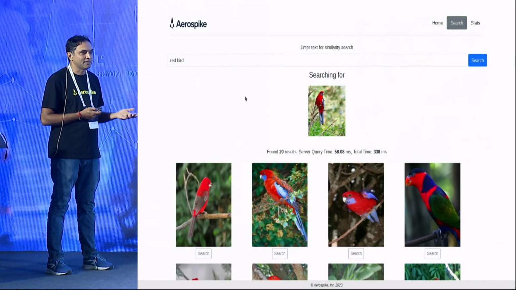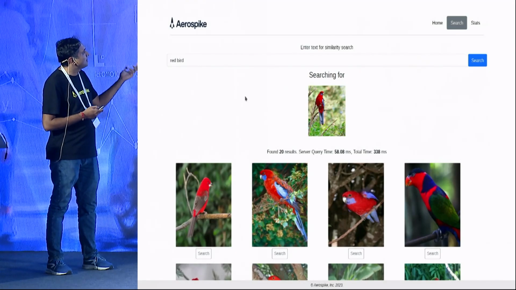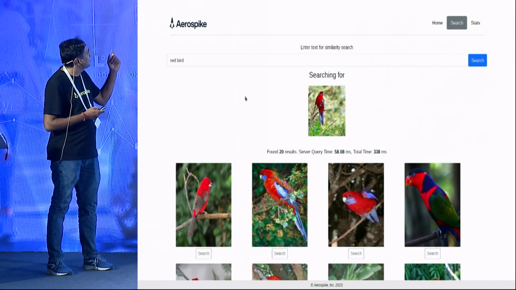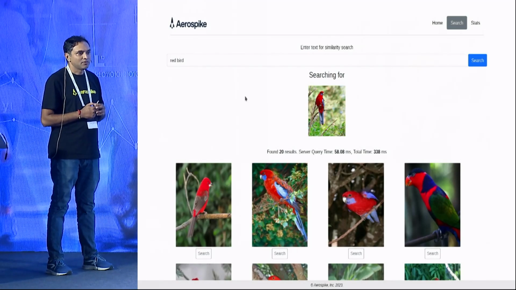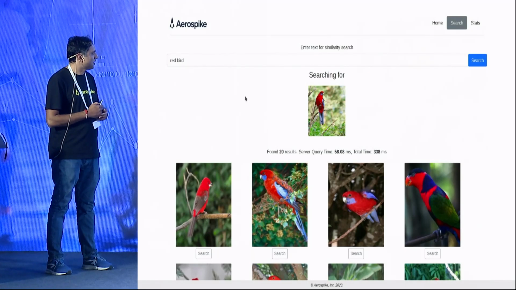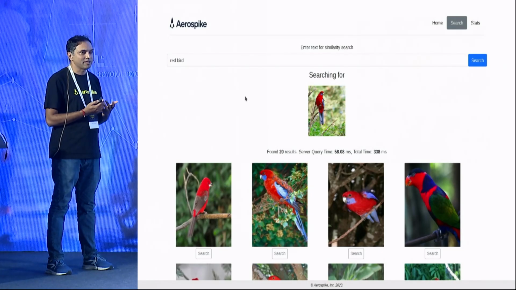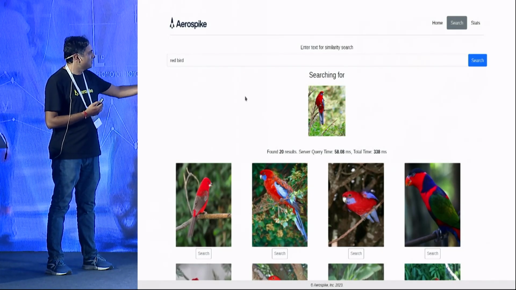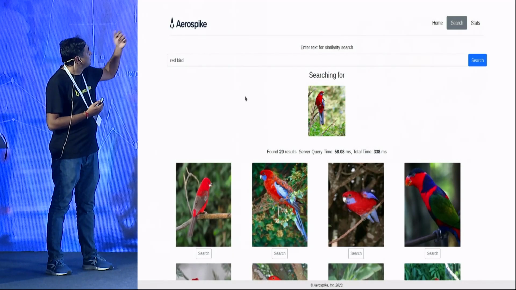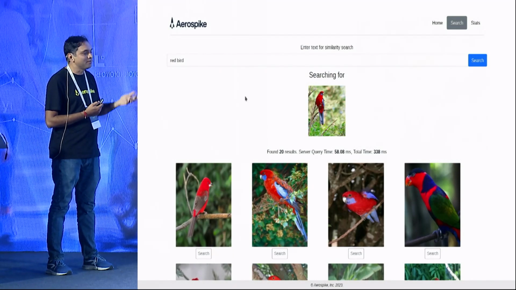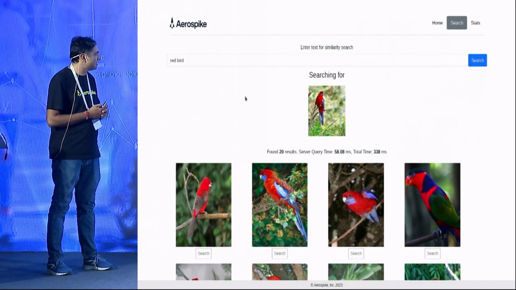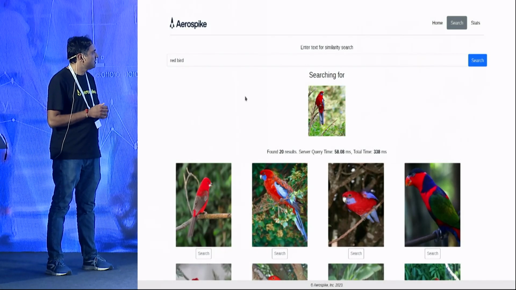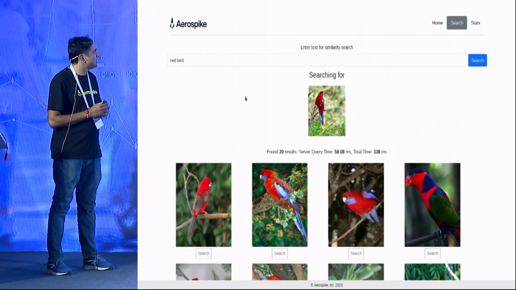It's not annotated data. And if you see this particular page, what I have done is a query for a red bird. So somehow the vectorized images have been able to capture the fact that these images have red birds. The text prompt, which is red bird, has also been vectorized, and that's the vector search that has happened. So you could see the power of doing vector search.